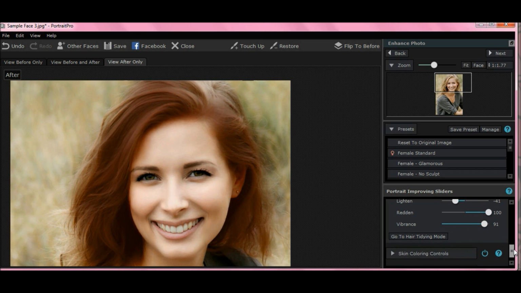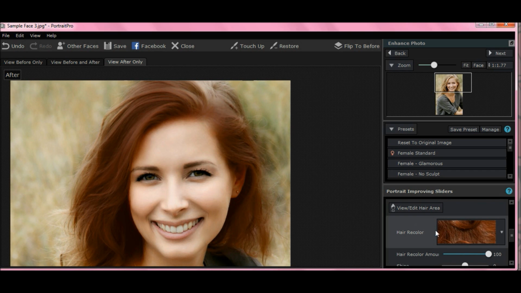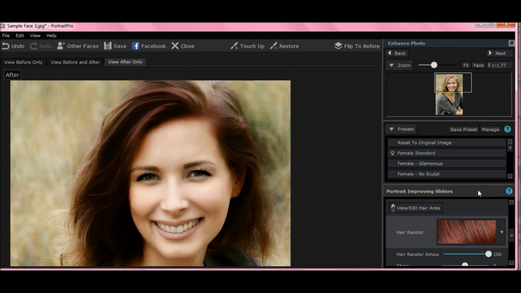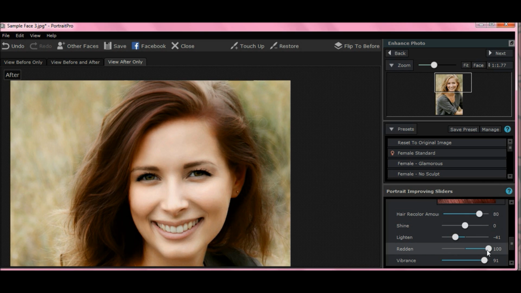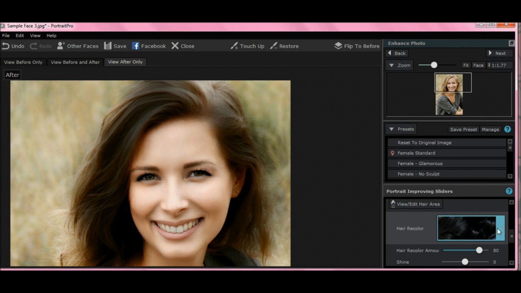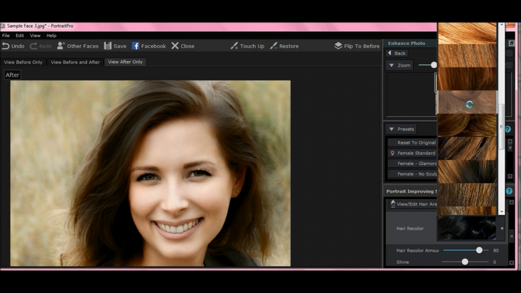Okay, now just to give you an idea, I'll do another color. Let's go to another hair color. Scroll back up a little into your hair editing, and let's select another reddish color. All right, and let's fumble around down here with these. Hair color amount, a little less, redden, vibrance. That's not too drastic. So let's see. There's a darker color, almost black. Now let's go back up top and hit the reddish color again.